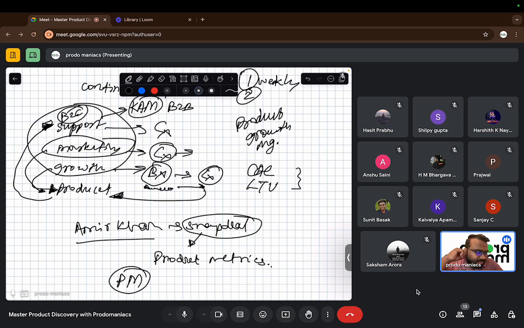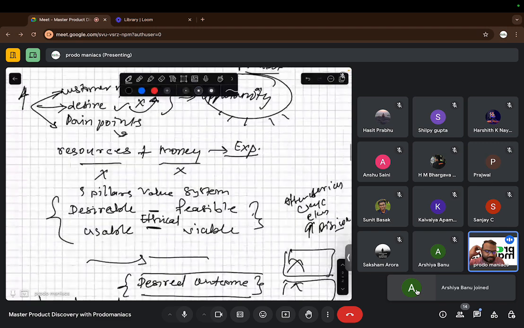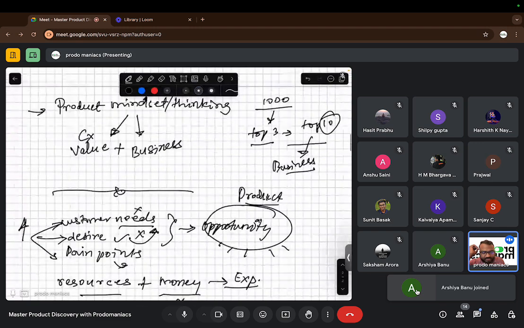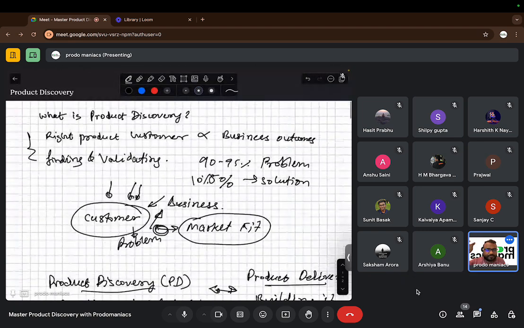Cool, guys. I think this is what I had to tell. Of course, you can always read around product discovery, different frameworks, the JTBD framework, customer journey mapping, everything around it. This will tell you more about user research, qualitative and quantitative research, how you do it, how you synthesize that data, how you look at already available data, and competitive analysis, how you try to understand different applications from competitors.